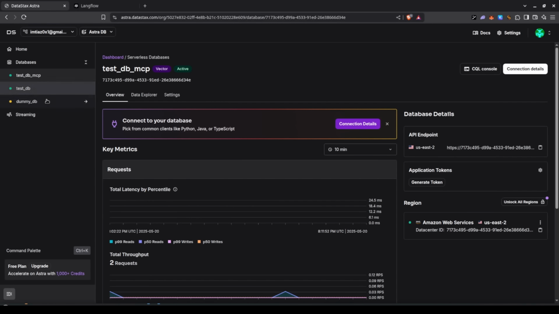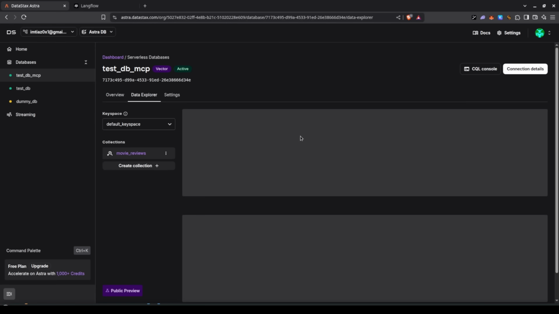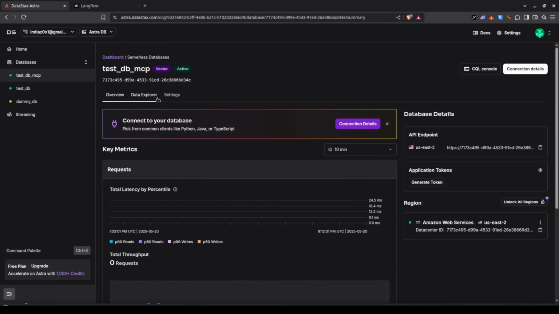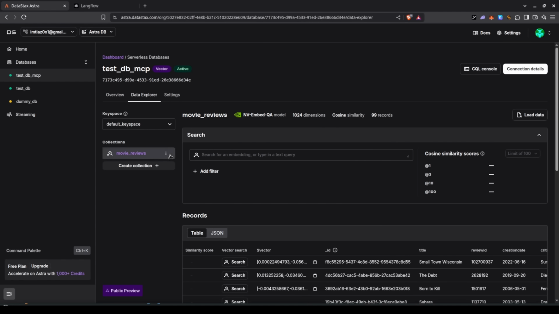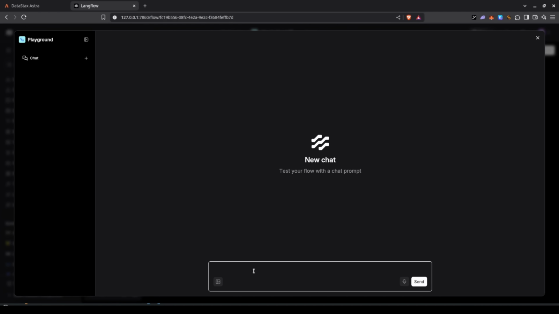But if I come back here, this is the TestDB MCP for which we have included the API endpoint and generated the token, right? So you can see there is a collection called movie review. I was just testing it. So let's ask this flow, list down all the collections within this database.